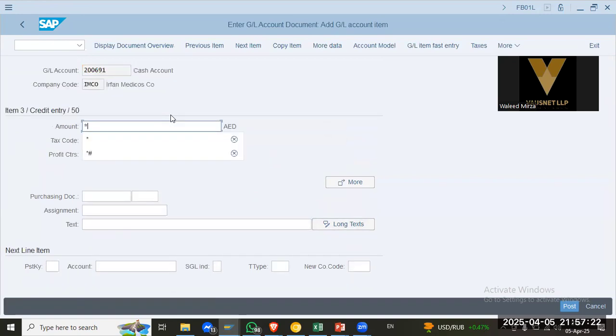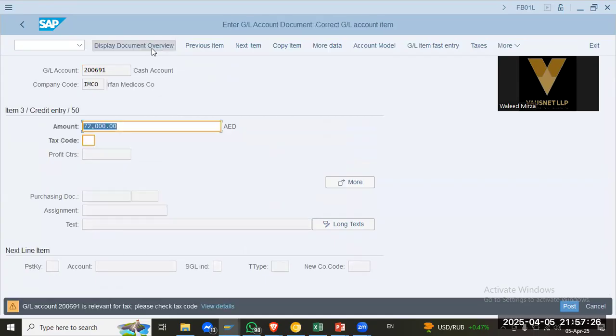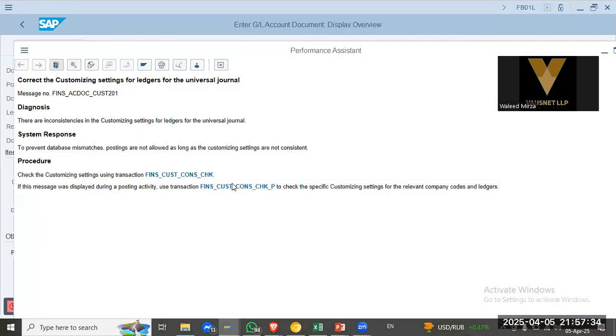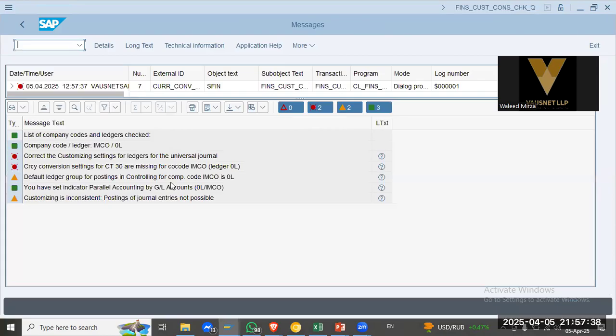Enter, enter, enter, document, enter. Currency for currency type 30 are missing for company code in 0L. Okay.